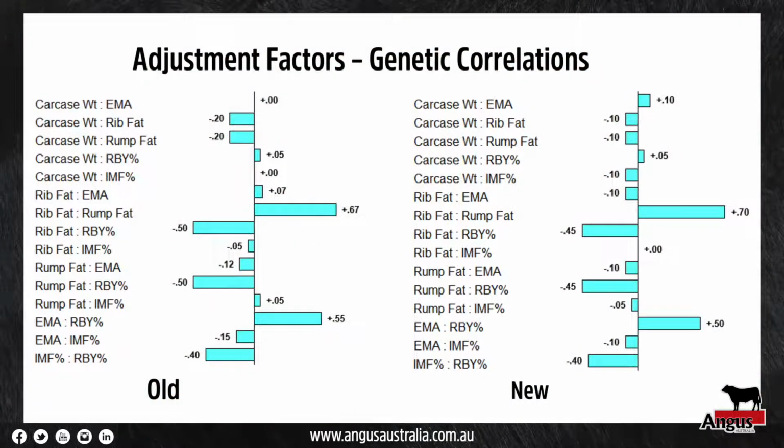Lastly, just the genetic correlations. This just gives you an indication, I suppose, of the genetic correlations between traits for the carcass traits. And as you'll see as you work down the graphics on the screen there, with the old correlations on the left-hand side and the new correlations on the right-hand side, there are some subtle changes, and some traits might move from a negative 0.05 correlation to a positive 0.05 correlation. But realistically, there's not really much change in those genetic correlations, and those changes will have pretty minimal impacts on the EBVs which are calculated in the evaluation.